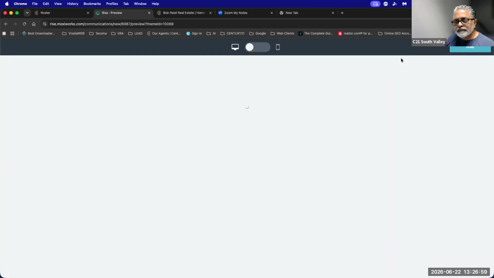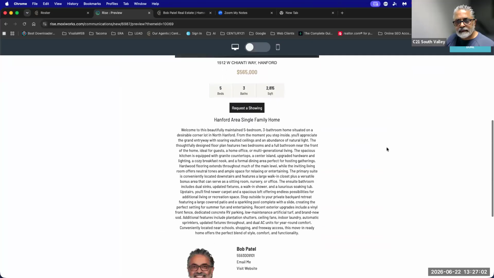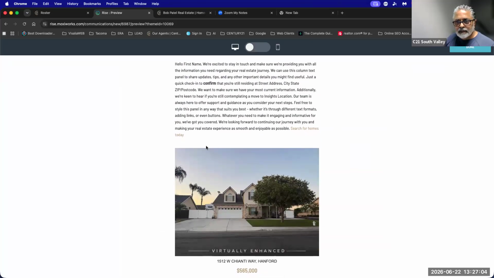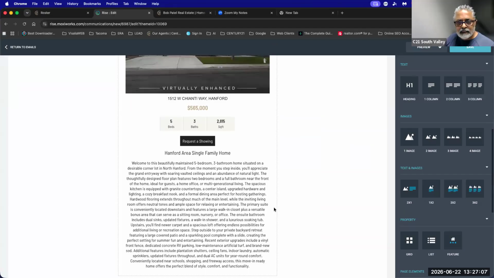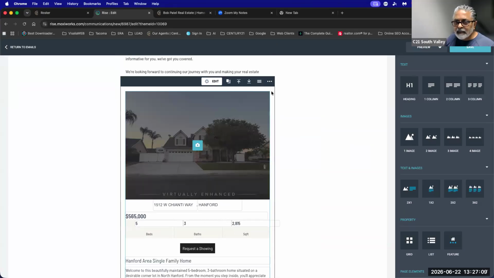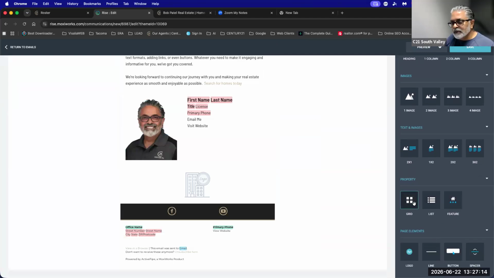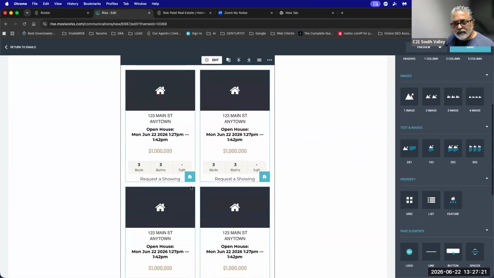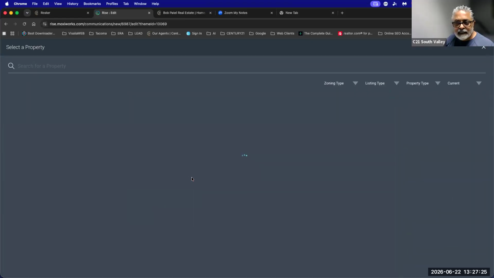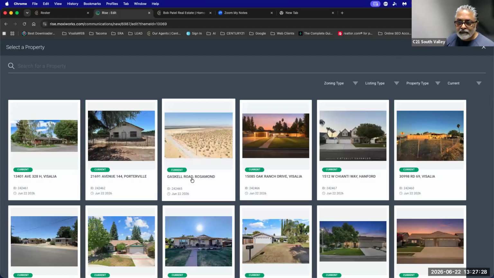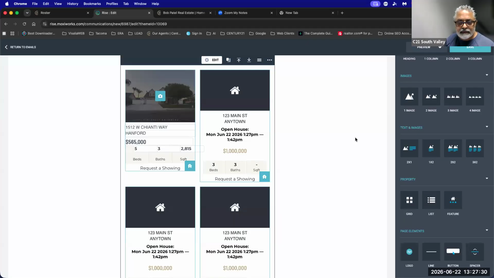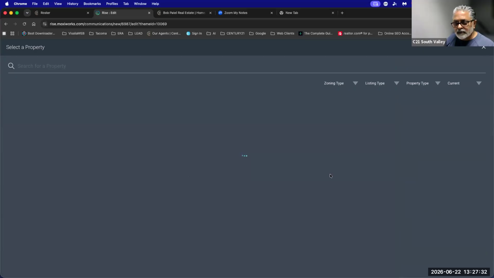If I preview, see, and here's your verbiage that you put in. So that's how you can do a featured property. Maybe you don't have a featured property, and it's really simple. You decide you want to do a grid, four properties, two on top, two on the bottom. You drag it over, same difference, and all you do is look for the little blue icon with a house. You tap it, and now the hard part is, once it loads, I need to find property. So I'll do this one for Hanford. Click the next one.